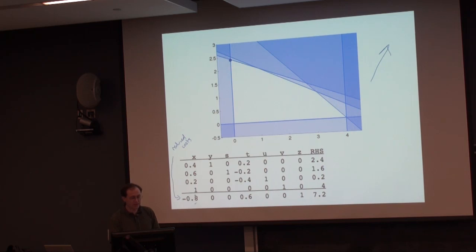You'll notice that the sign of the reduced cost on x is the opposite sign. So that makes us think that adding x to our basis will improve things. So let's go ahead and add x to our basis. And if we take a look at how much we increase x, increasing x means we're going to move that way, and it's probably not going to surprise anybody to know that it means we're going to move along this constraint here.